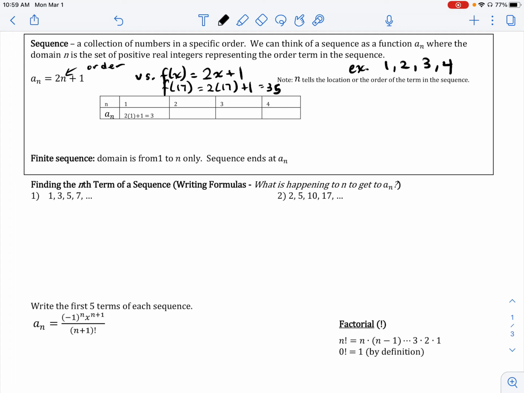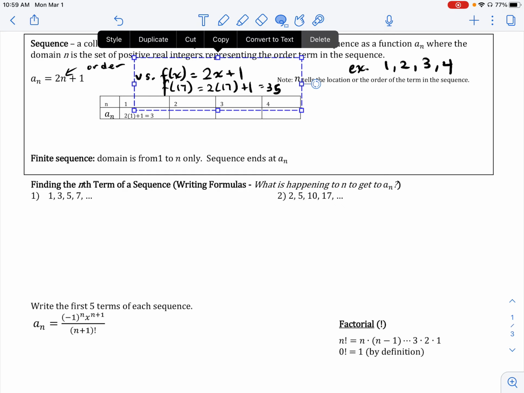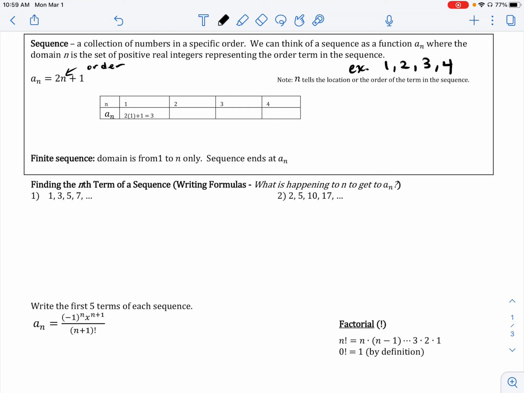So let's do the same thing right now for this particular sequence. Let me just go ahead and erase this so we don't get too confused. If I wanted to find the second term in our sequence, I would go, all right, well, what's 2 times 2 plus 1? Well, that would be equal to 5. If I wanted to find the third term in our sequence, 2 times 3 plus 1, well, that would be equal to 7. And this would be equal to 9. And so this is our a sub 1, this is our a sub 2, a sub 3, a sub 4, which is just another fancy way of saying it's our fourth term in our sequence.